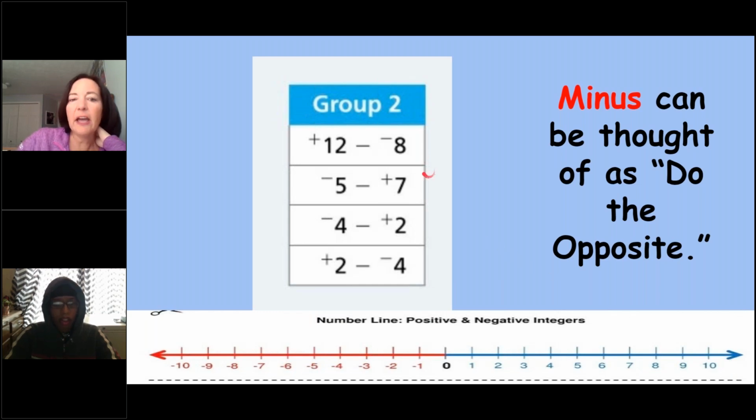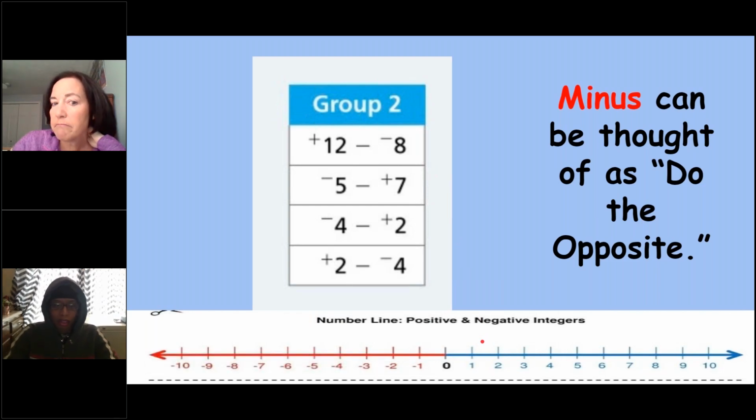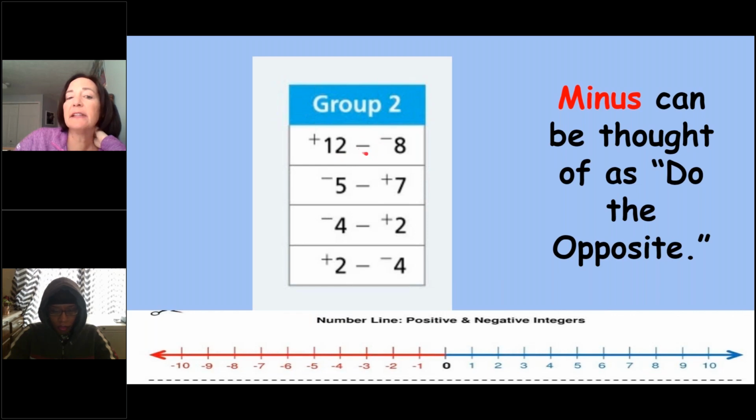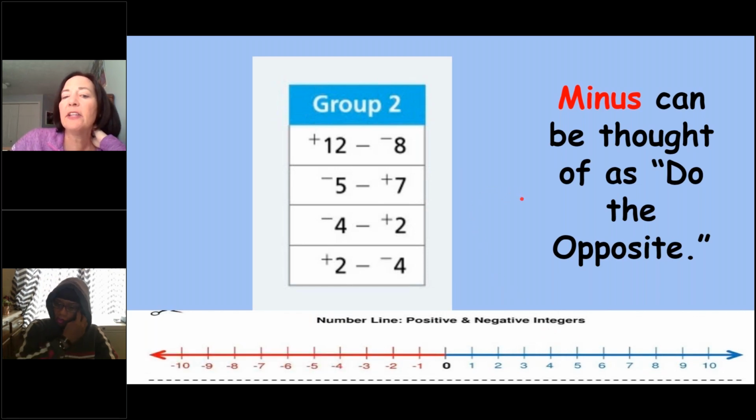And unfortunately, you've already added the 20, so we're just going backwards. Well, we're right here. And so we start off at the 12. We need to do the opposite of going -8, which means if we were on a number line, and my number line isn't big enough, I can't actually even see part of my number line. If I was at a +12 and I had to go 8 jumps to the right, do you know what number I'd end up at? A +4.